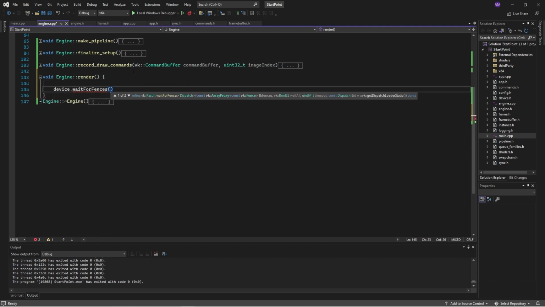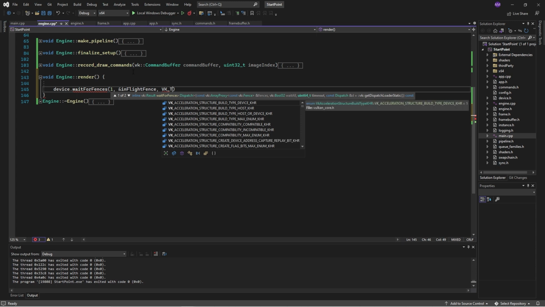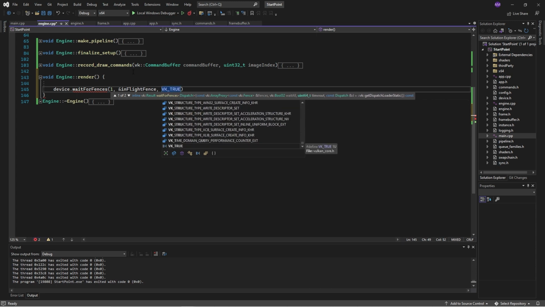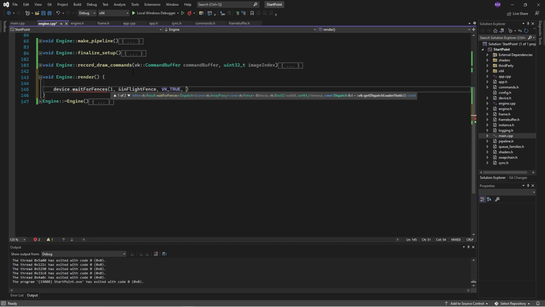Okay, so we want to wait for fences. Here we have it. The number of fences that we're waiting for is 1. The fence that we're waiting for is our in-flight fence. Next argument is whether we want to wait for all of the fences or just one. This is a bit weird, so let's just say true.